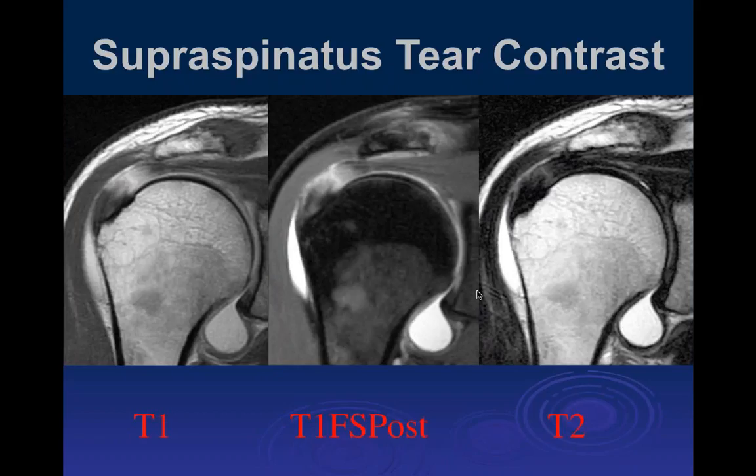If that's a complete tear, why isn't there a little more separation of it there than what you have? I would think that there would be. Yeah, I think this one is small enough where there's not a big enough gap to really get retraction yet. I think this might progress in that case, but we've put contrast into the joint space, and that contrast has exuded all the way through the tear and to the subacromial subdeltoid bursa. So I think this is a complete tear, but there's not going to be a big gap in it.